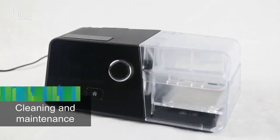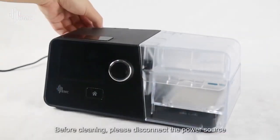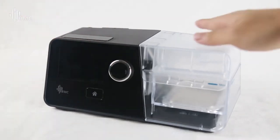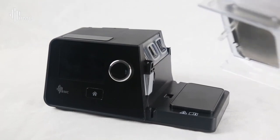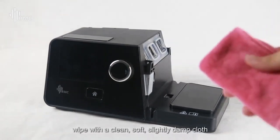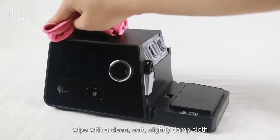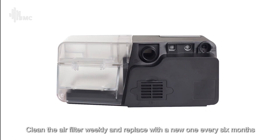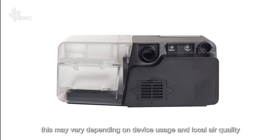Cleaning and maintenance. Before cleaning, please disconnect the power source and ensure the heating plate is cool. When cleaning the device surface, wipe with a clean, soft, slightly damp cloth. Clean the air filter weekly and replace with a new one every 6 months. This may vary depending on device usage and local air quality.